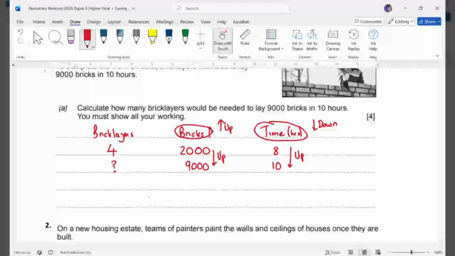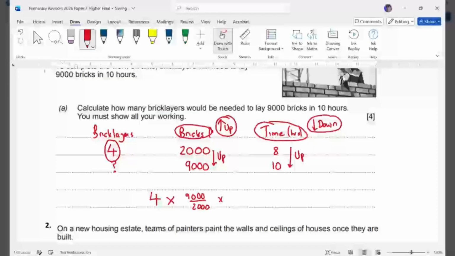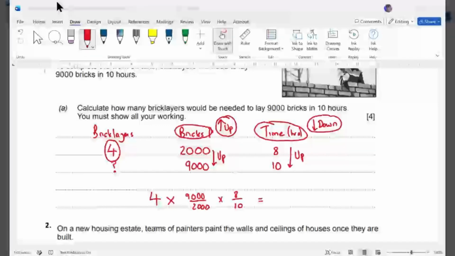So the sum that I need to do, and this is the way I showed you in class, is for this number here times, and we write this as a fraction. Now, because we want this fraction to increase the bricklayers, we put the bigger number on top, times, but because we want this fraction to reduce the time, we'll put the smaller of the two numbers on top. Okay, equals, and then we get our answer. Right, let me show you. I will do one here. I'm going to move it over here. So we've got, because again, there's different ways to put this in, 4 times, a lot of you like that button. Yeah, that's cool. Don't worry about that.